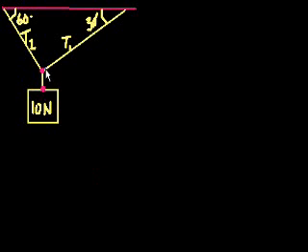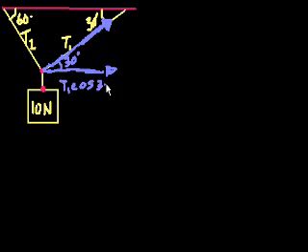Okay, so this T1, the tension vector pulls in the direction of the wire along the same line. So let's say that this is the tension vector of T1. If that's the tension vector, its x component will be this. Let me see how good I can draw this. It's intended to be a straight line, but that would be its x component. And this is 30 degrees right here. And hopefully this is a bit second nature to you. If this value up here is T1, what is the value of the x component? It's T1 cosine of 30 degrees.